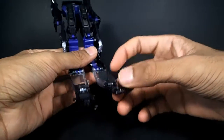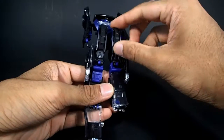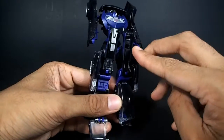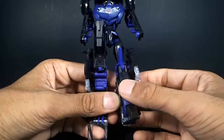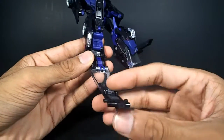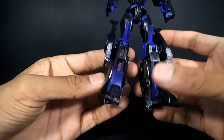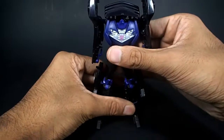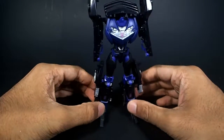Then you fold this up, fold this up, fold this up, unfold this panel here, and that tab will peg into that slot right there. Just like that, fold that back, and there you have a leg. See how all that car just compresses into its boots? So yeah, there you go. There are his legs all done, and that is probably the coolest bit of deluxe transformation so far.